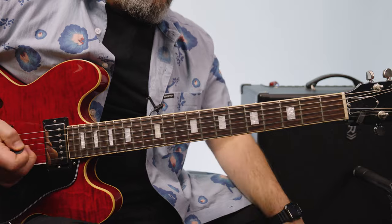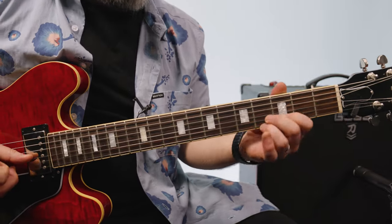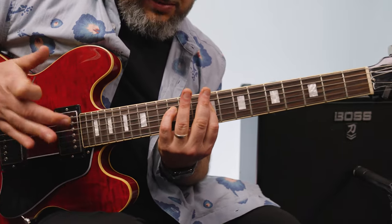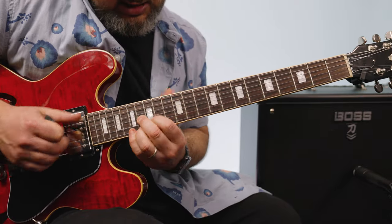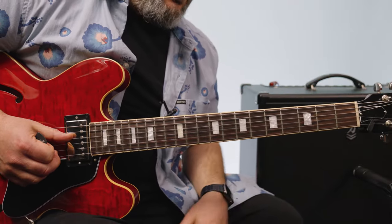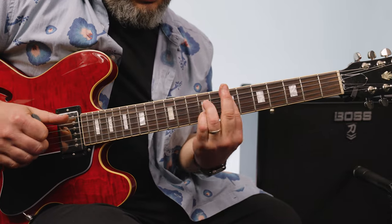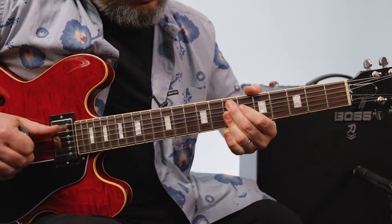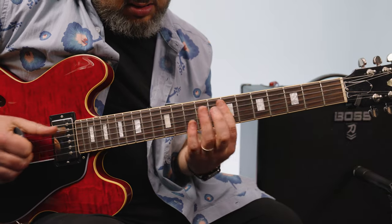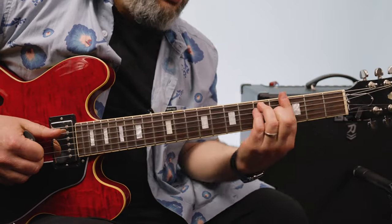And then I was combining, what's so cool about E7, E dominant 7, is you have your classic E7 shapes. That one's a little more exotic. There's so many combinations, but then you also always have the 6 and the 9 in there. And so then you have all these different combinations. Can't do it all in one tutorial for JJ Cale. So that's some stuff to just think about.